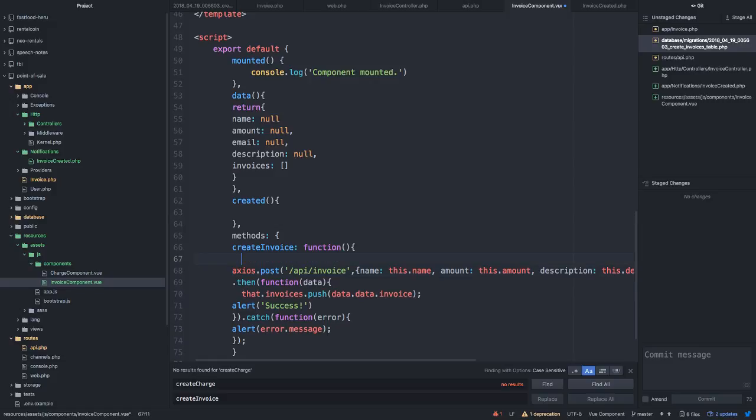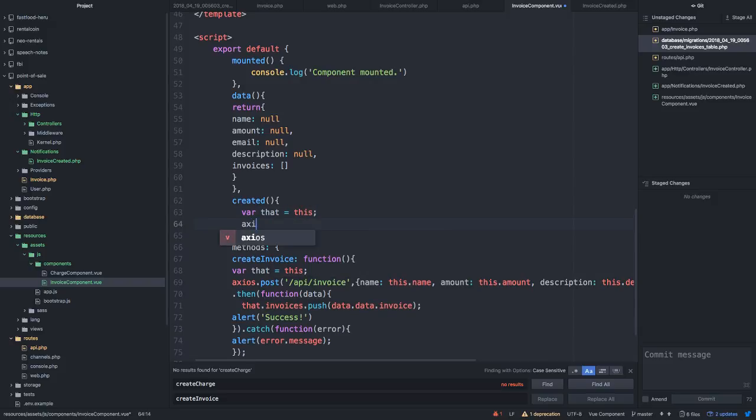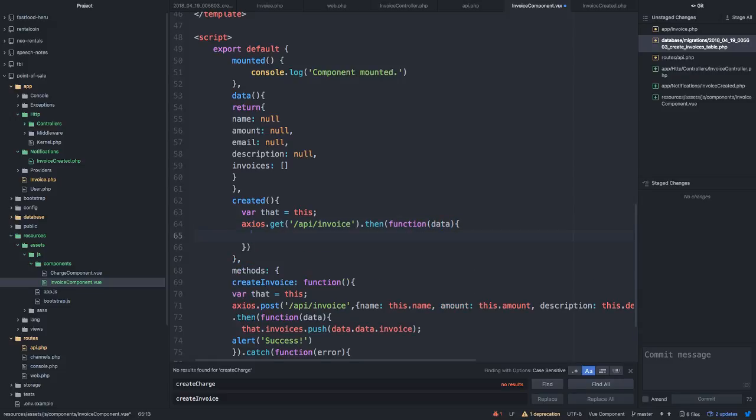Oh, we need to make, let's see, this. axios.get slash invoice, .then function, get this data, that.invoices equals data.invoices, and this is from the API we just created, and that should be that.